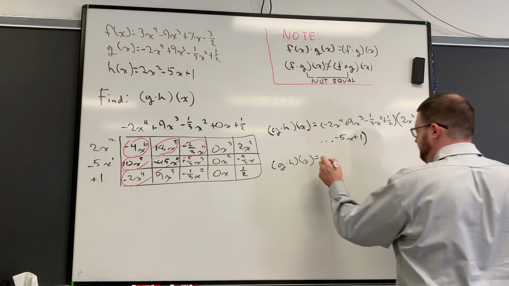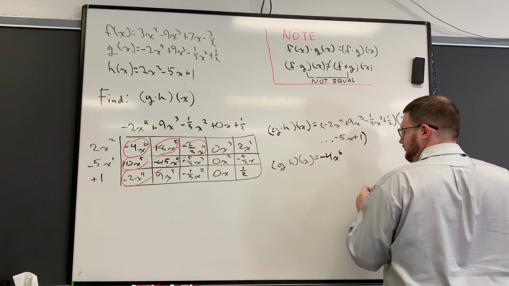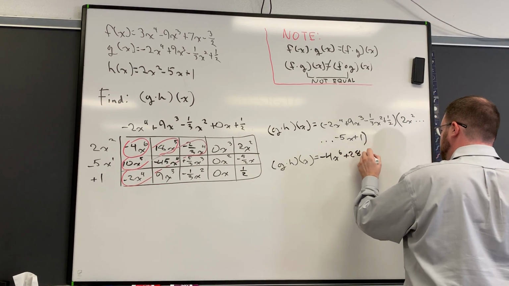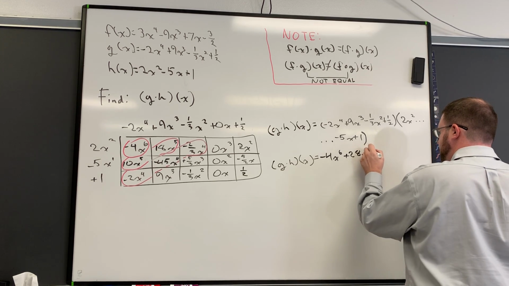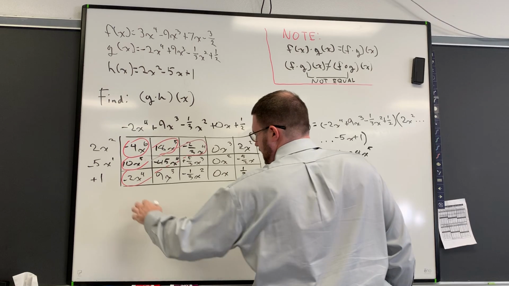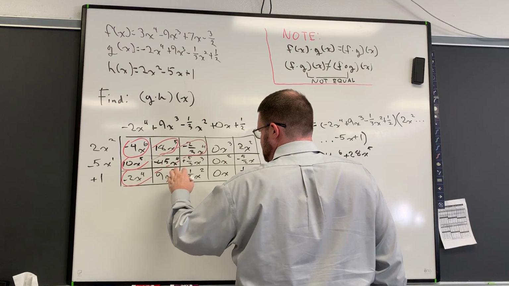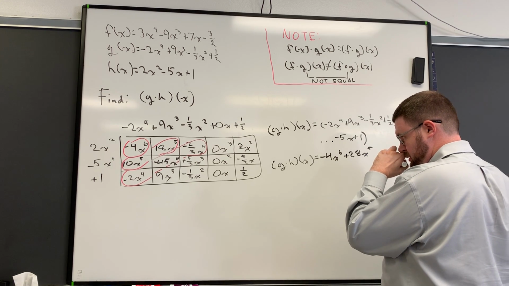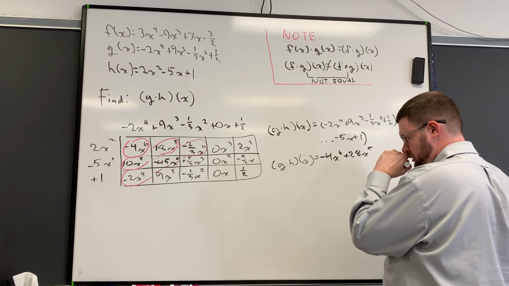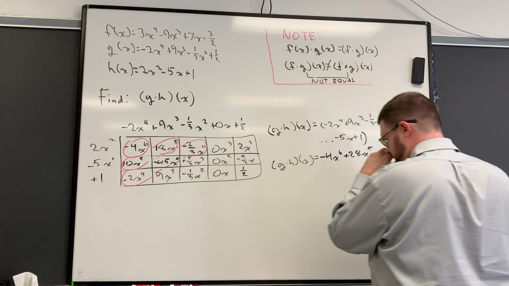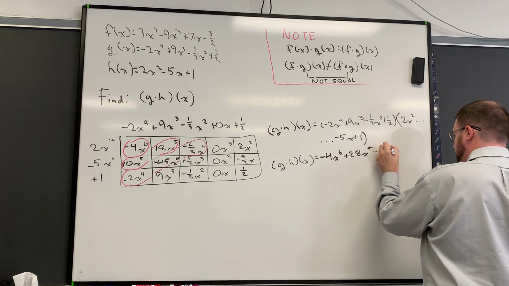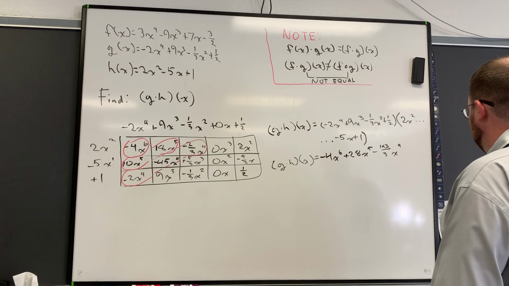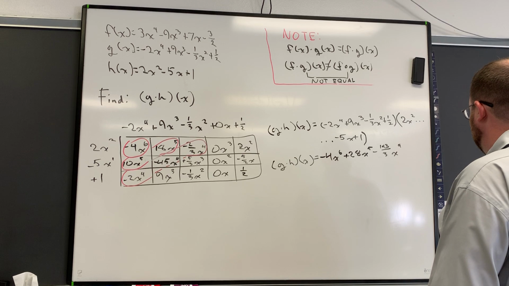So we've got minus 4x to the sixth, or negative 4x to the sixth. 10 plus 18, we get 28. Remember, these are like terms. When you're combining like terms, the exponents stay the same. Negative 2 minus 45 is negative 47. Minus 2/3, that was not a smart thing for me to do. Let's see, 150, 149, 140, 143. So minus 143 over 3 x to the fourth. Check and make sure that's right. 47. Yeah.